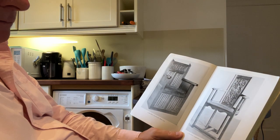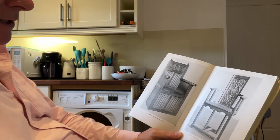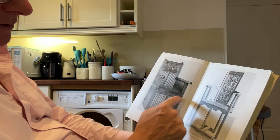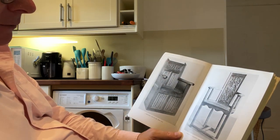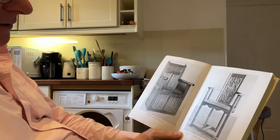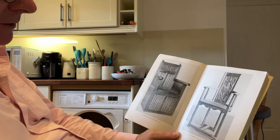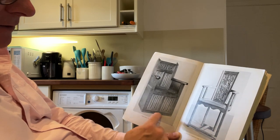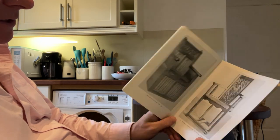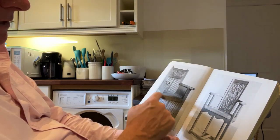I doubt that is real, because usually in my experience — my modest experience — these panels come off panelling from a building. I would have expected this to have a lift-up top, and little feet to stop it going mouldy when floors are washed. It's not common to see furniture with no protruding feet. I'm probably wrong because it is the Victoria and Albert Museum. It's quite straight and boxy.